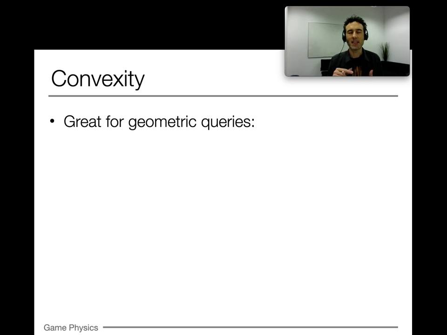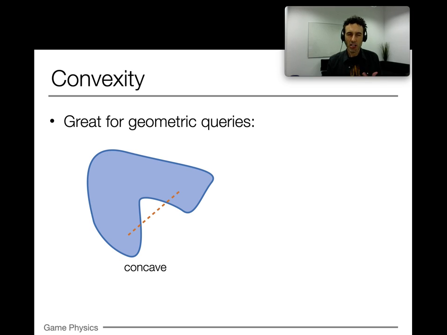They don't contain any kinks or edges or curves. Turns out concave objects that have such kinks are actually a really bad idea for collision detection. A concave object is defined as an object where if we pick two points within the volume and draw a connection between them, we actually leave the object. That means there is some dent or some region of the object that bends inwards.